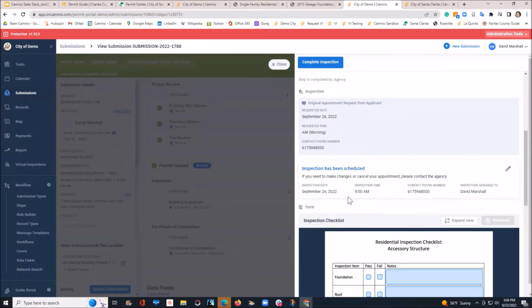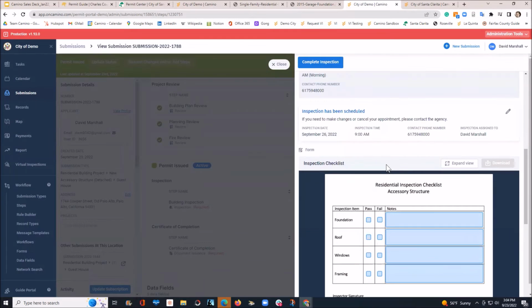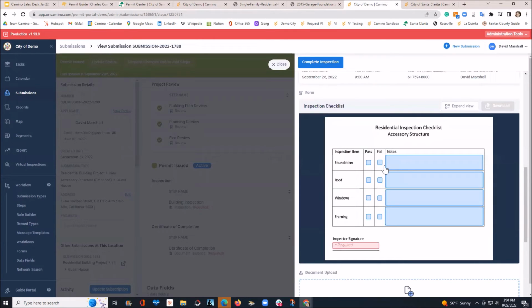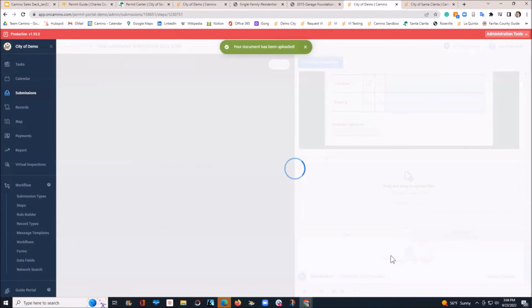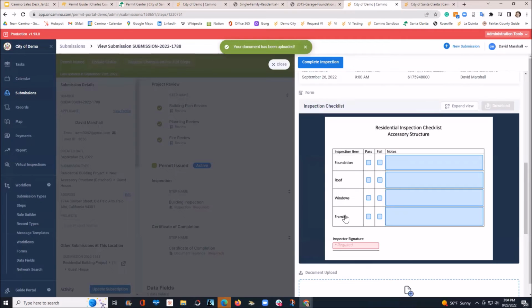And so now let's fast forward to that time. The inspector shows up on the site. You can set this up to however you want it to work out. In this example, we have an inspection form that they need to go through. You can see they can also drag and drop pictures. So maybe a picture that they took during the inspection, they load it up, and they go through this inspection. Let's just, to keep it simple, we'll come through and say, hey, they passed with flying colors, right?